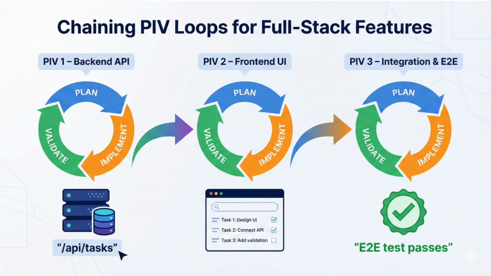Every time you see me building something, you can ask, what was the project-level plan this came from? What was the PIV plan here? What did the AI help implement? How did we validate it with our 5 guardrails? Did this loop teach us anything that should update the big plan? If you internalize that rhythm, you'll be able to use AI in any stack without losing control of your project.